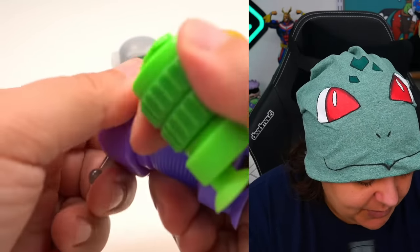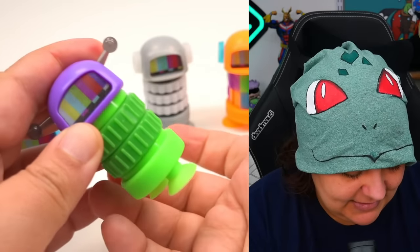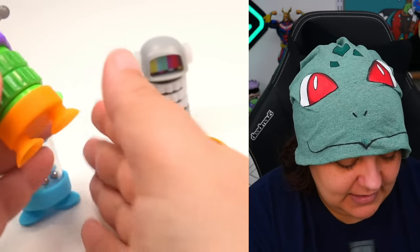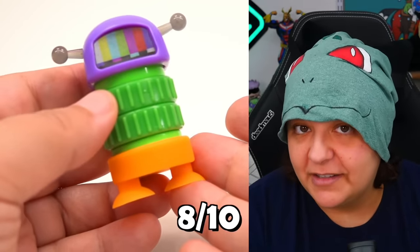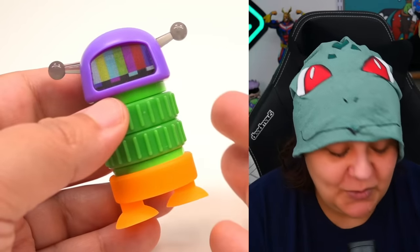So here's how I'd do it — I would remove the head of the green, take the head of the purple off, and add it here. So now we have a pretty cool multi-color zombie-looking character. We have suction and all different elements, but all of them have a continuous element like the suction. For me this would have been closer to an 8 on 10 — the only reason it's not is because the screen doesn't do much and the top part isn't fully functional. Otherwise this is pretty close to one of my favorite fidgets in this series. Let me know in the comments which color combination would be your perfect fidget robot!